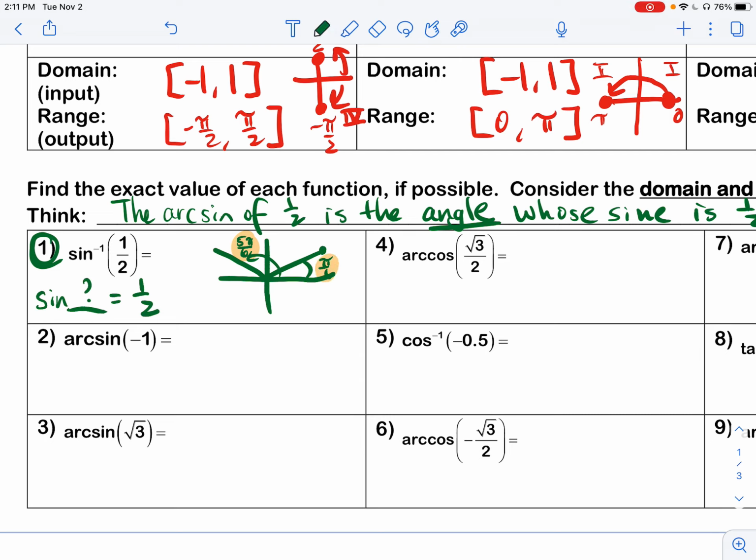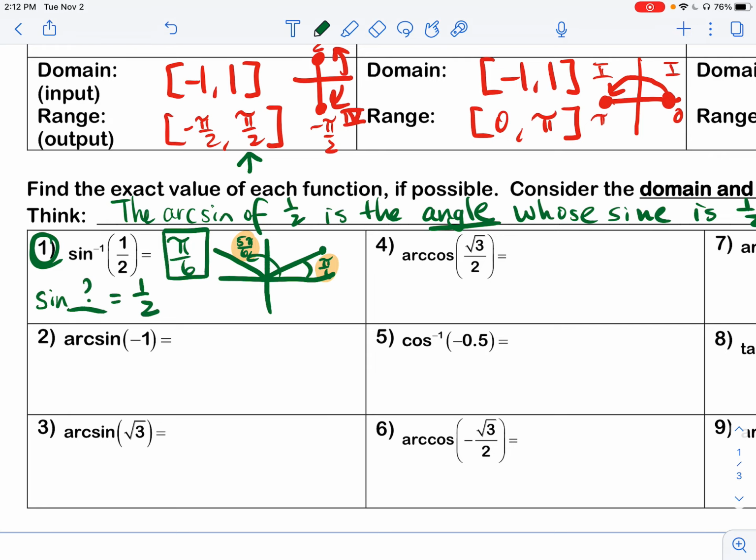However, when I'm asking you what is the arcsine of 1/2, we would only say that the answer is pi over 6. Okay? And why is that? Because 5 pi over 6 is not in the range of inverse sine or arcsine. It's outside of the range for arcsine. So again, sine of 5 pi over 6 is indeed equal to 1/2. The arcsine of 1/2, however, is only pi over 6. This is the only output that we would say.